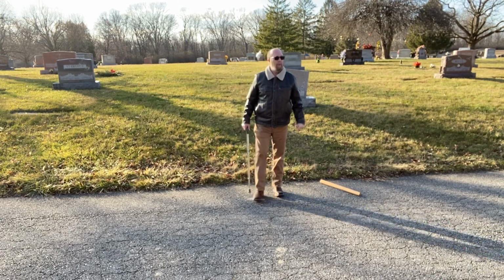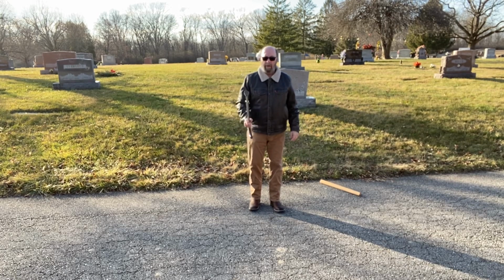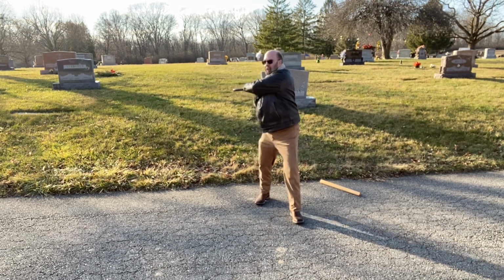Alright, a ridge hand strike in the martial arts is like this, to the temple. Good strike here, same thing with cane here. It's also a number three. Alright.